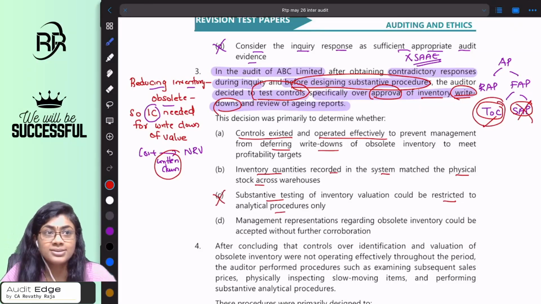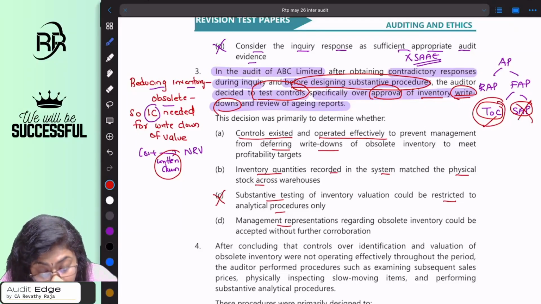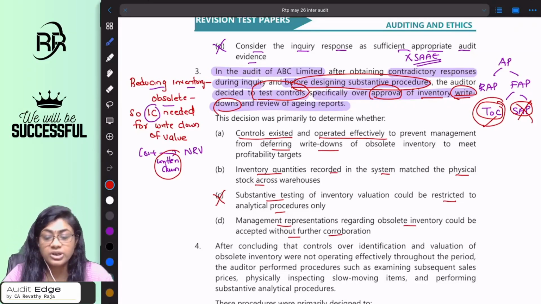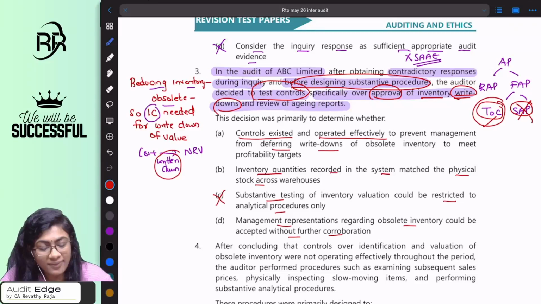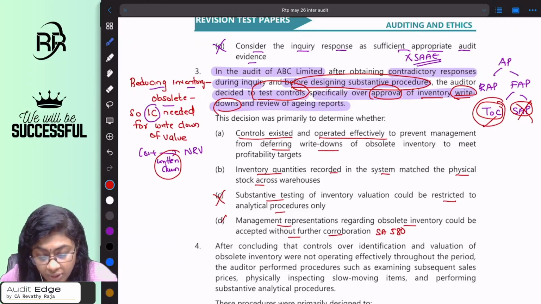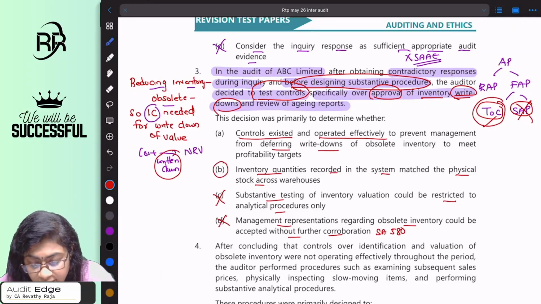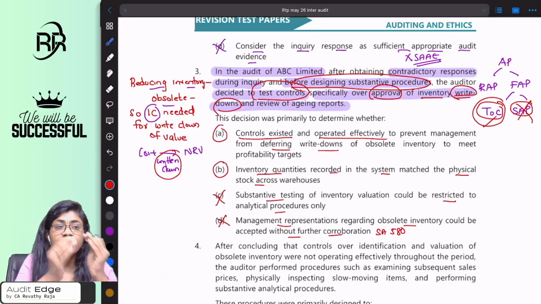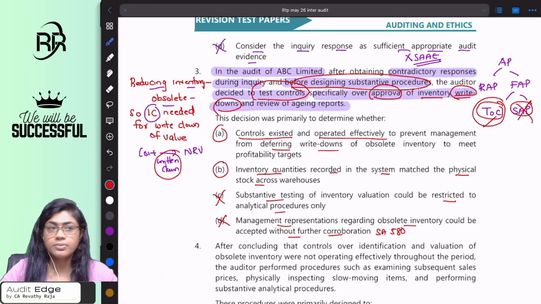So you can cancel C. Management representation regarding obsolete could be accepted without further corroboration. But again, which SA? As per SA 580, management representation is not a substitute. So D is also wrong.